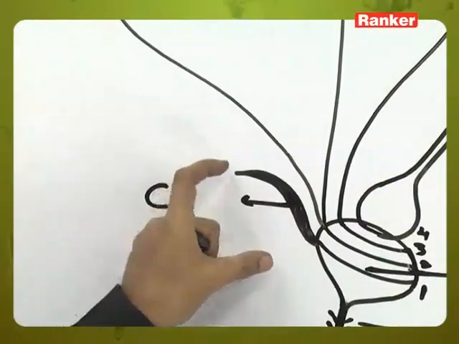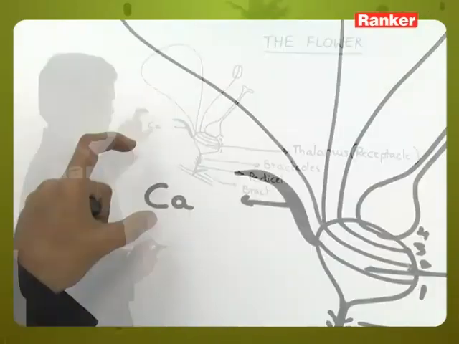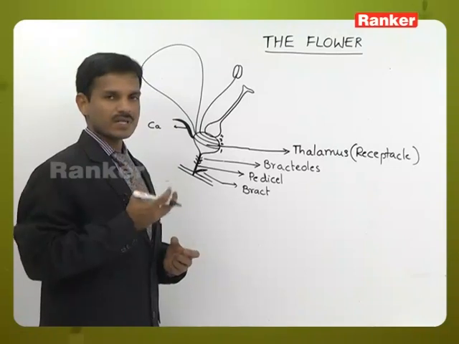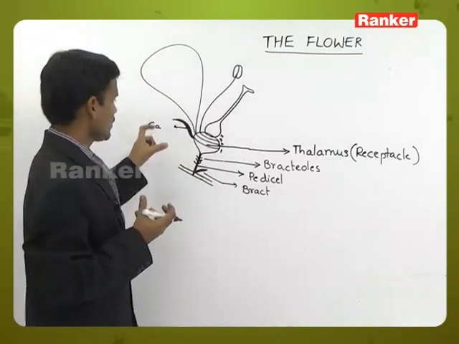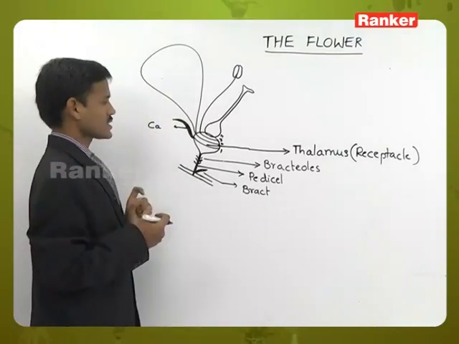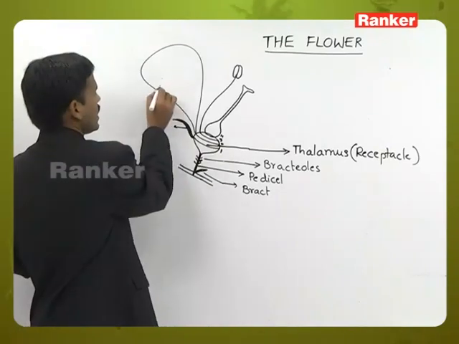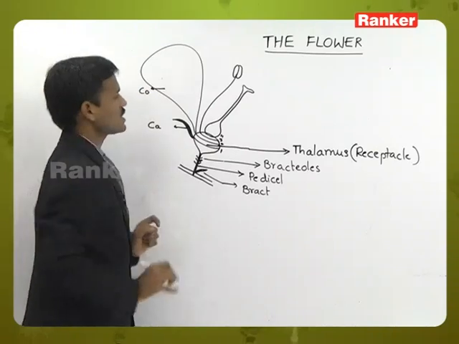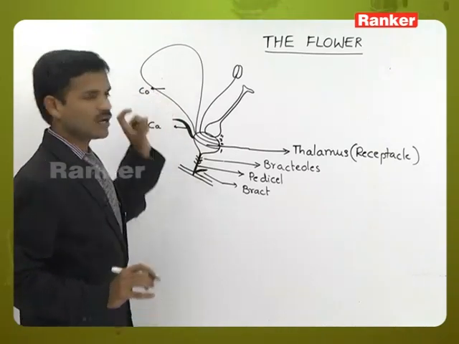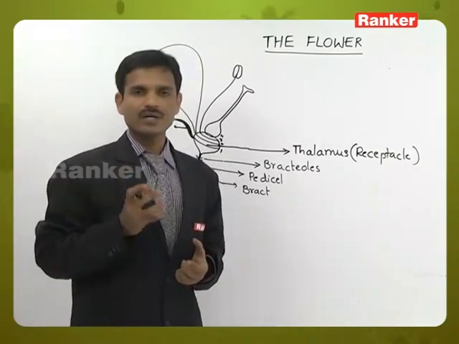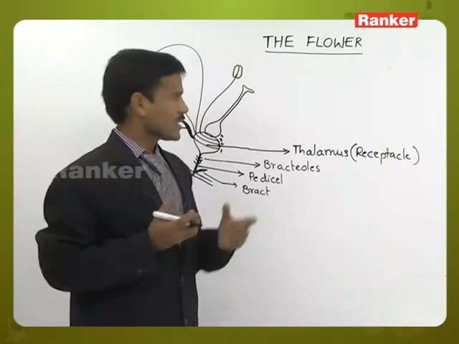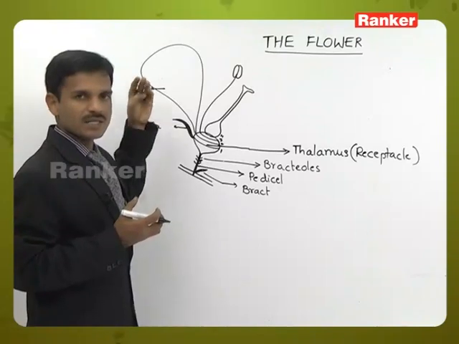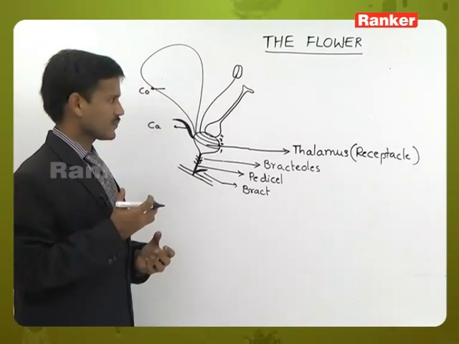These leaf like structures are called as calyx. Calyx is the group of sepals. So the members of calyx are called as sepals, and it is the second wall. The second wall is called as corolla. So the corolla is having a number of petals. The petals are generally in different colors. They are attracting the insect.